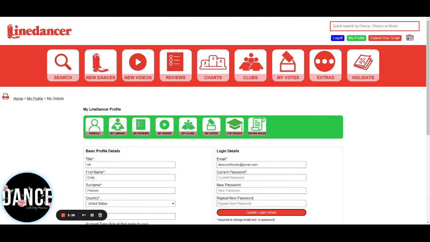The first thing we're going to talk about is how to actually search for a dance that you want to vote for. And then we're going to talk about how to see the dances that you have already voted for. There's a couple of ways to get started here. If you're already logged in, you can navigate to linedancerweb.com, and then it's going to bring you to the main page. If you're still here on the profile, there's a couple of ways to do that. You can click on search in the top left corner. Type in a dance in the top right corner, or if you want to navigate to the home screen, you can click on Linedancer in the top left corner.